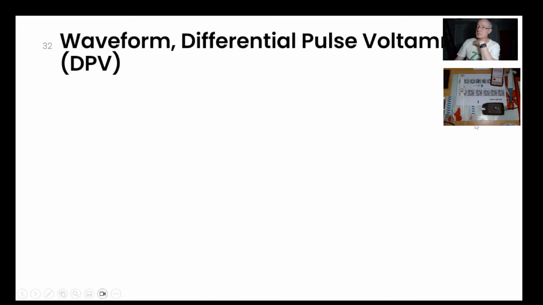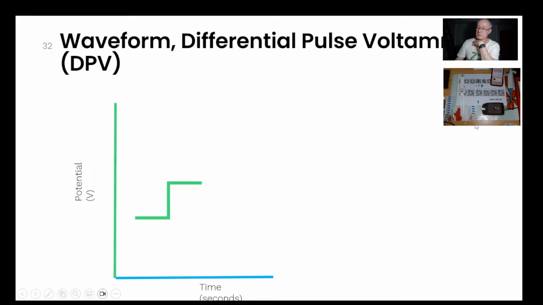Now, differential pulse voltammetry is very similar to square wave voltammetry, at least in my opinion. It's again based on this idea that there's a digital staircase, except the waveform is a little bit different now. We do go up, but it's following this kind of waveform. So I'll just reverse that a little bit. So rather than it goes up, steps down a little bit, goes up, steps down a little bit, it looks more like this. And there's again a component where you've got a forward and you've got a reverse.